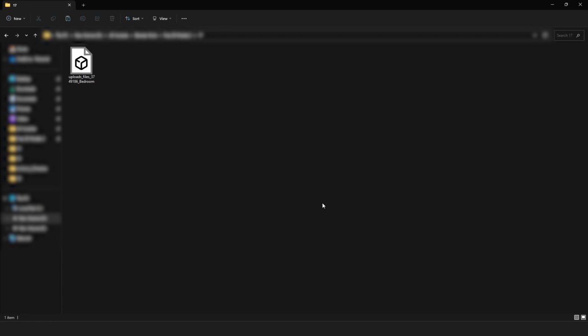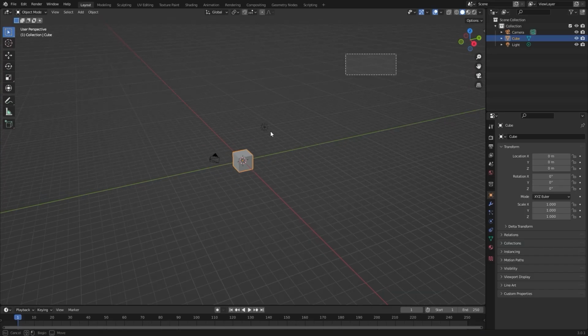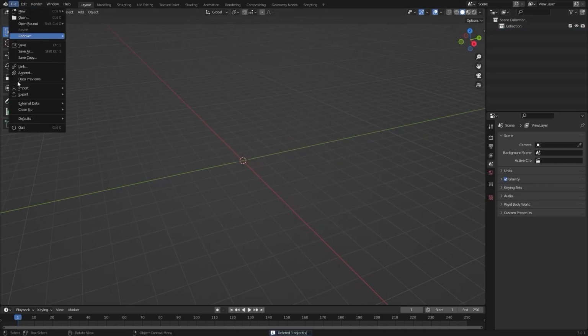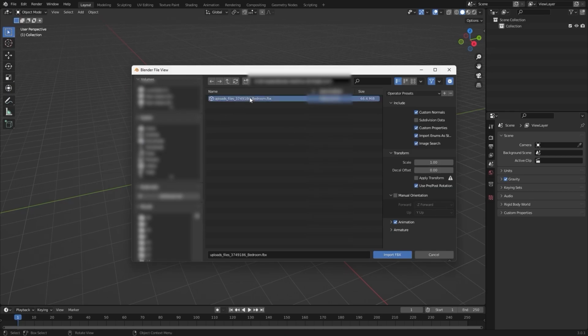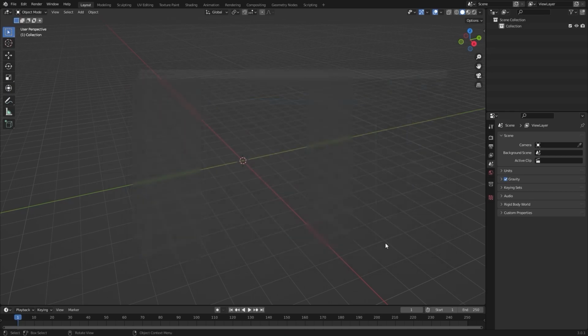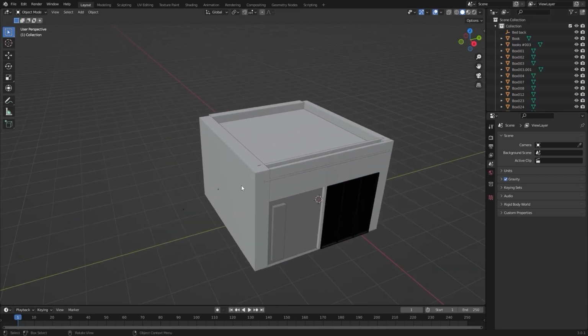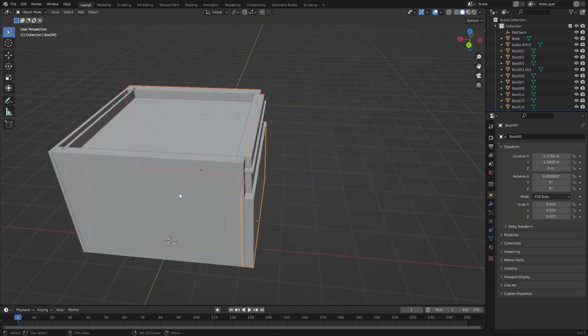I'll open Blender and let's import that FBX file. Make sure you uncheck this box. Let's delete these exterior walls.